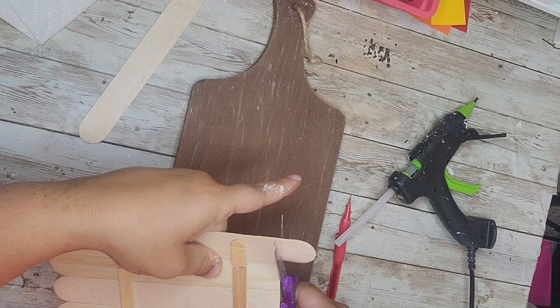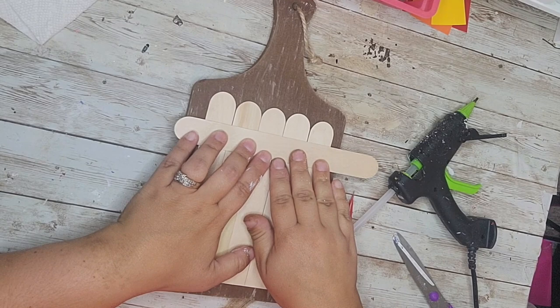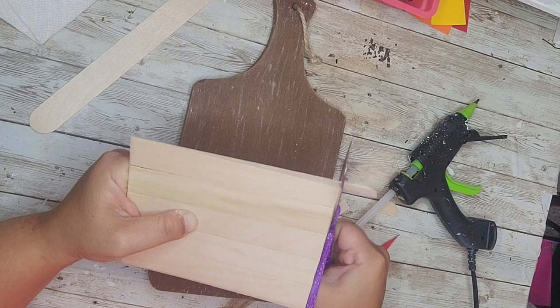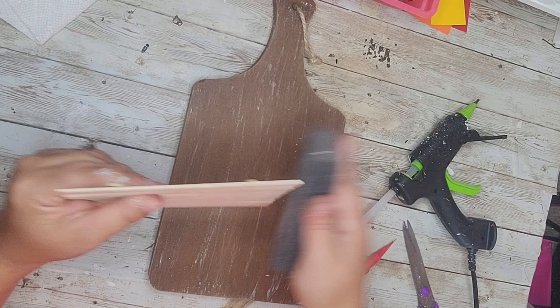After I had the ends cut down on one side, I flipped it over and did the same thing on the other. Basically, I'm just cutting this down so all of the rounded edges were cut off. Next, I took my sanding block and I'm going to sand all of the edges so they're nice and smooth.